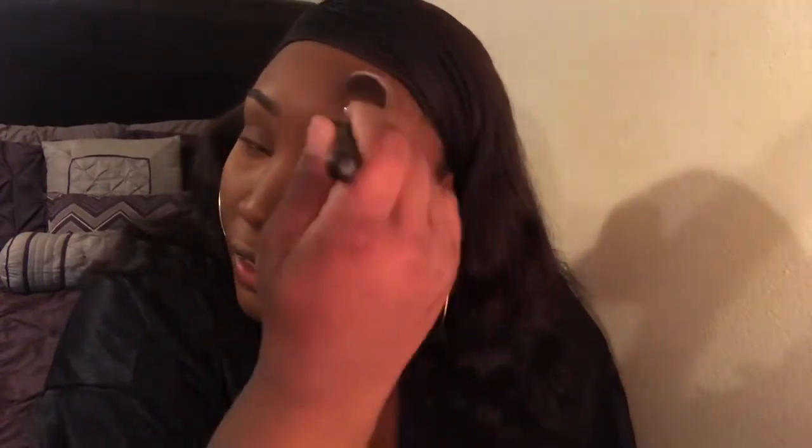But there's a light shining on me on this side, so that could be why this side is looking down. Sorry, I just keep having to adjust the light. But see, sis, we glowing, okay?